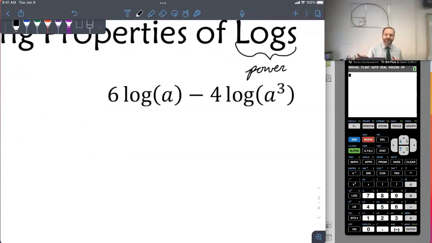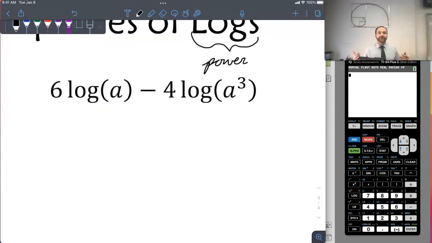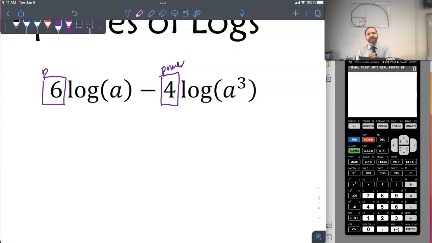I say that because look at this one. This one I'm going to circle and do the same thing I did before. I see a coefficient. I see a coefficient. So that's a power. Let me get rid of this power right here so we don't get confused. And that's a power. Then I have this right here. I'm subtracting powers. When do we do that? We do that with division.